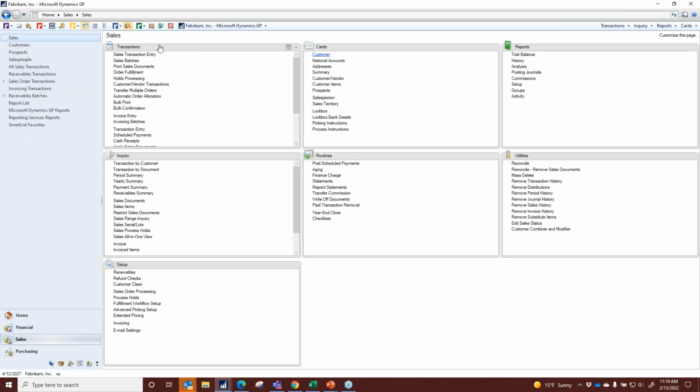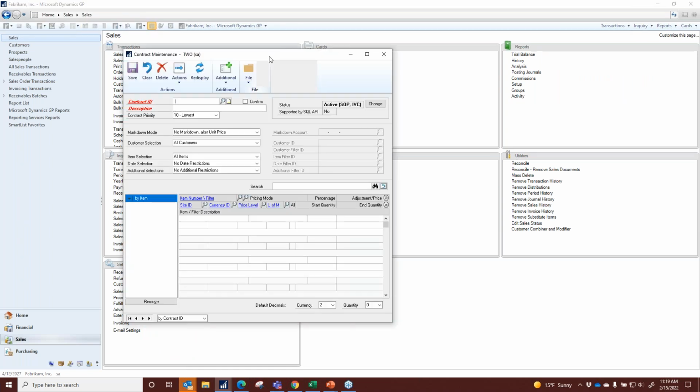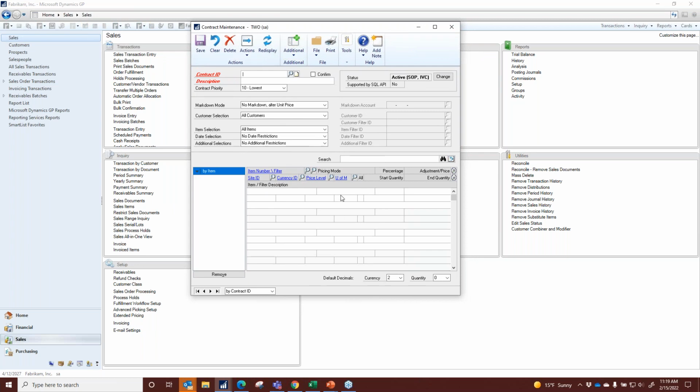So if we jump back into Omni Price, this is a really small product, really intuitive and easy to use, but it's going to sit directly on top of your GP standard pricing.